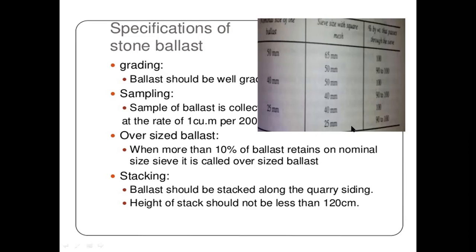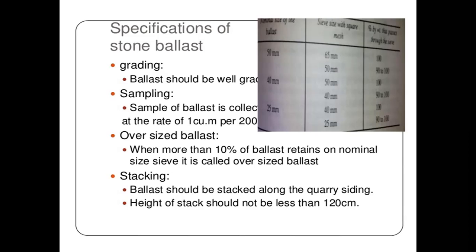So here you can observe the size of the ballast and sieve size with a square mesh of 65 and 50. Above the 65 sieve we have placed the 50 size ballast. It has to be 100% passed through the 65 sieve and should retain 90 to 100% on the 50 sieve.